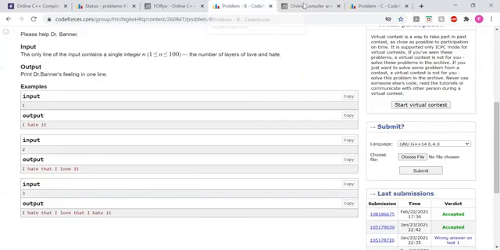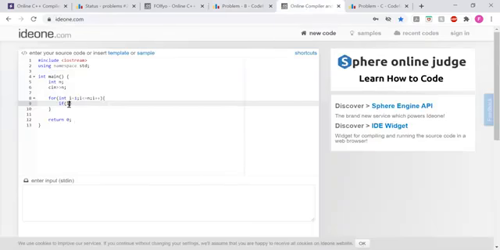Because in the for loop, when i is 1, I should put I hate it, and then when i is 2, it's like we're counting i. So yes, we're determining basically whether i is odd or whether i is even. So if i is odd, it has to print I hate, and if i is even, it has to print I love. Does that make sense? Yes. Exactly. So what do you think we should do now?